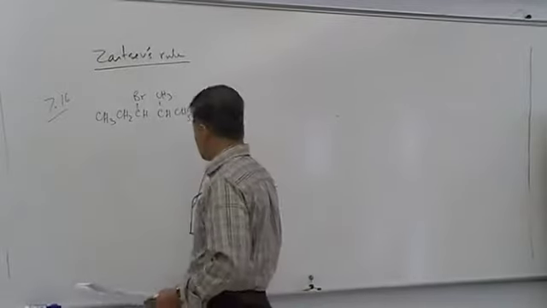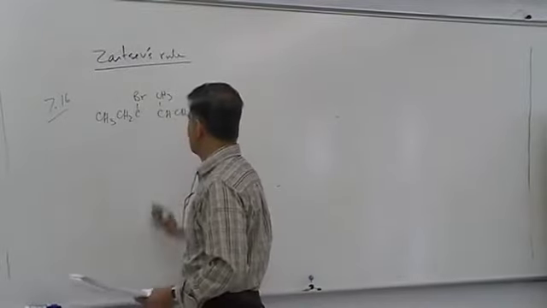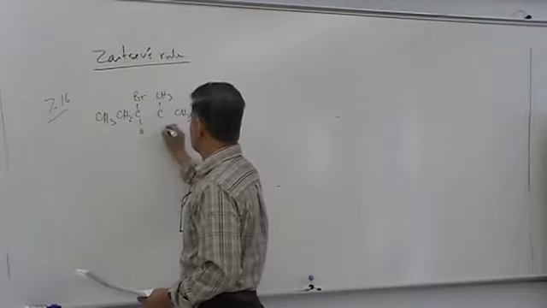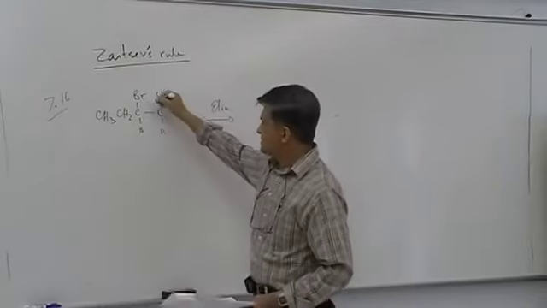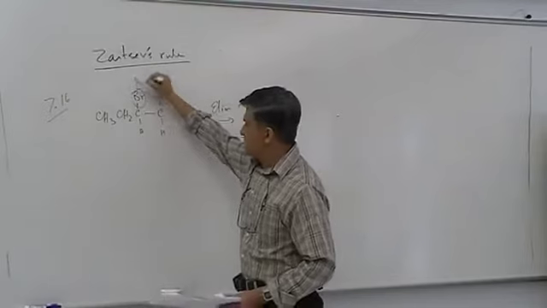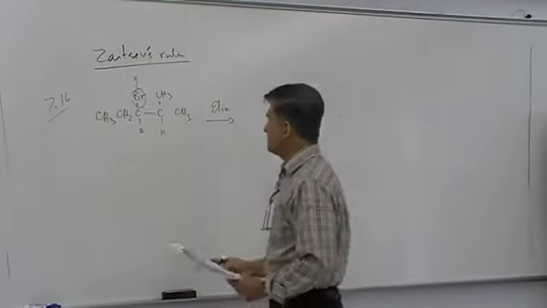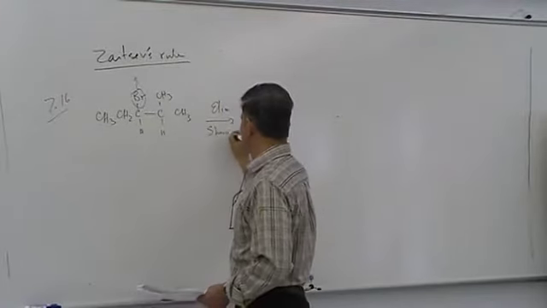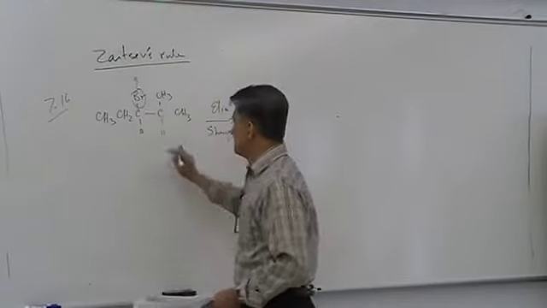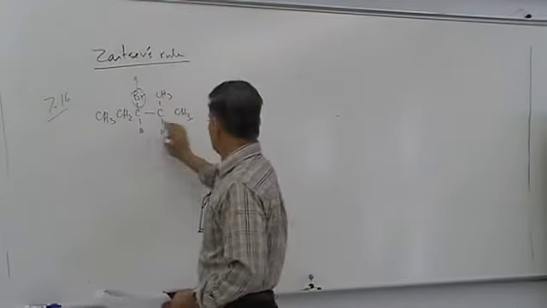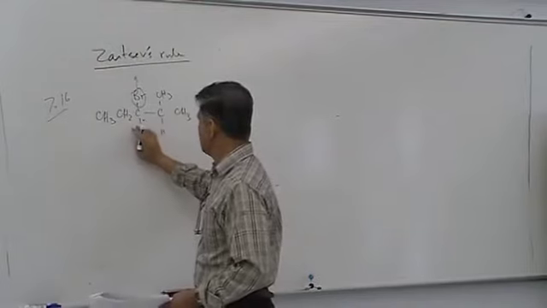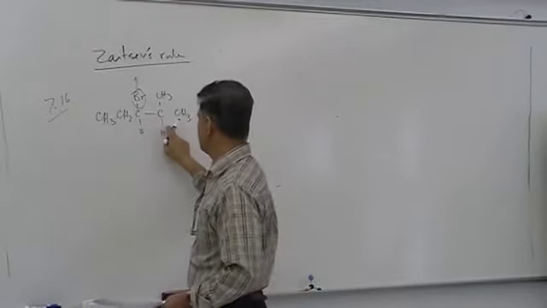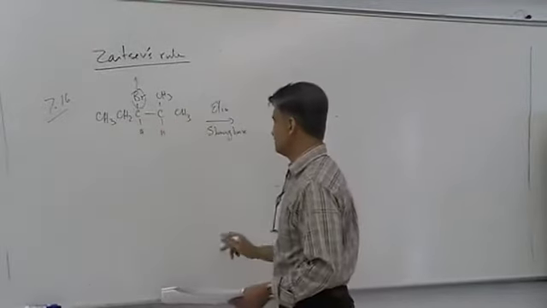Now, let me show you which are the 2 products. Let's write down these bonds more explicitly. Hydrogen goes in here, hydrogen goes in here, so there's a single bond here. This is the leaving group, so this is going to leave, no doubt. In the case of elimination, if your condition promotes elimination, you need to use a strong base. So we're going to promote the elimination reaction. Hydrogen can go from this side or from this side, so we are going to get two different products. Let's see what kind of products we get.